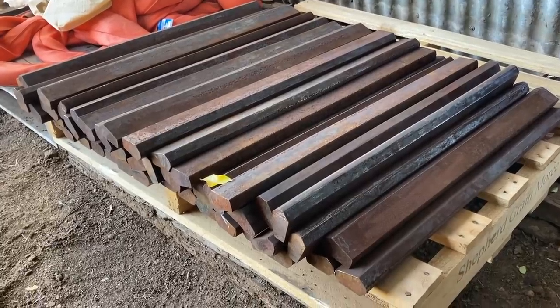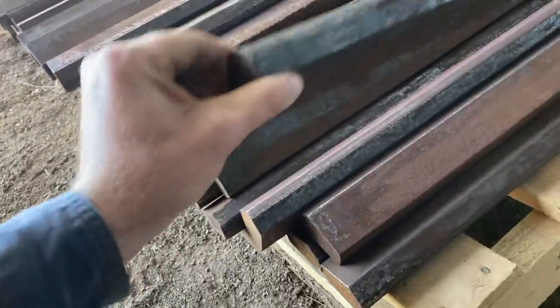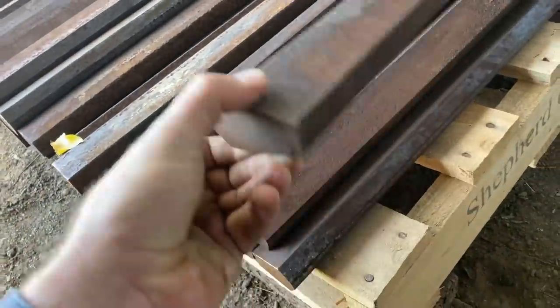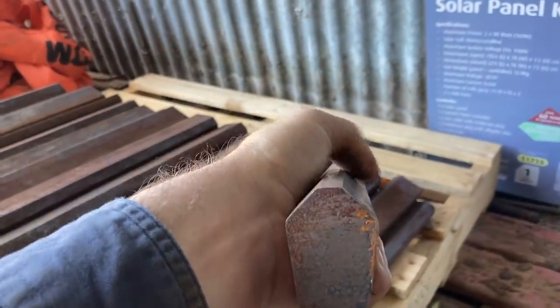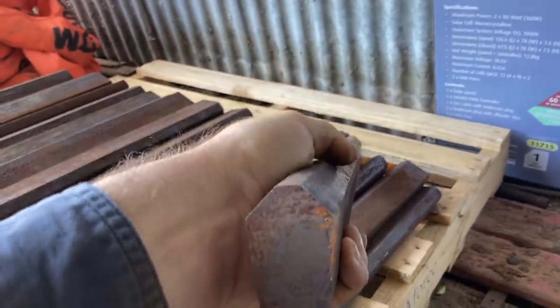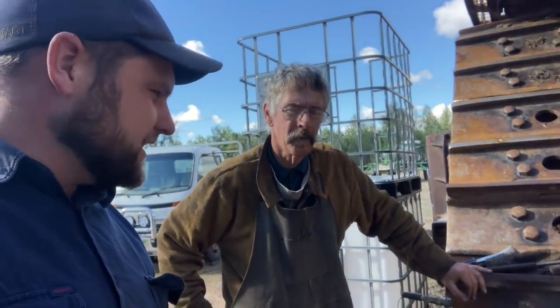So yeah, these are all the lugs that are getting welded on to the grouser plates, and you can see they're very heavy. They come all angled there, ready, so they don't have to V them out, thankfully. We've got Peter here, he's the metal guru, in charge of getting these lugs welded onto the tracks. I'm just going to get him to do a bit of an explanation of what's happening here, because I won't make sense. So I'll hand it over to him.